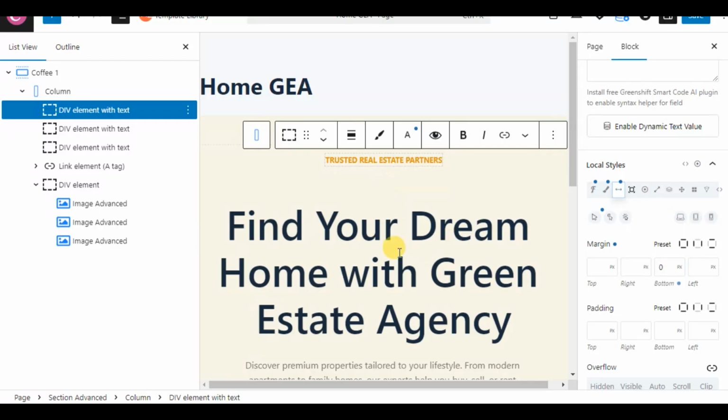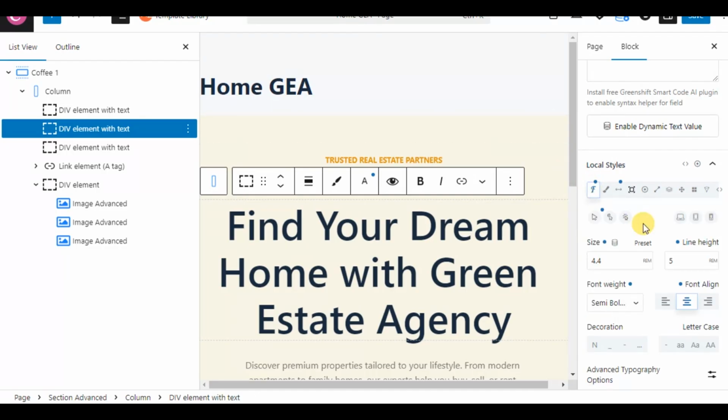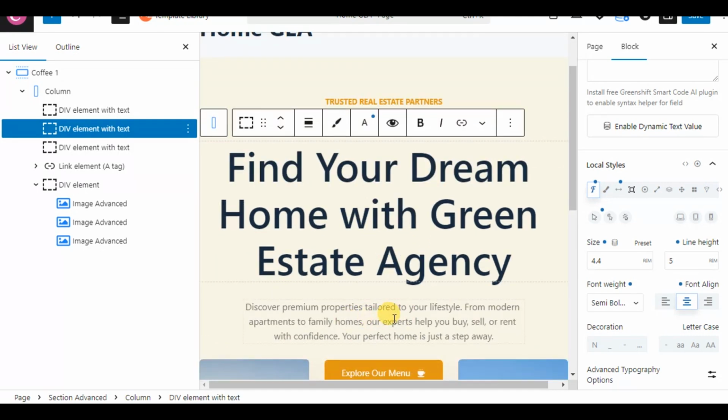0 is fine because the line height we set, which is 5 here, is already creating space between the main heading, the tagline, and the supporting text below it. And so, let's see. Yeah, that looks good. Actually, you can play around with this to see whether you want to add extra spacing or leave it as it is. I think I like it this way.